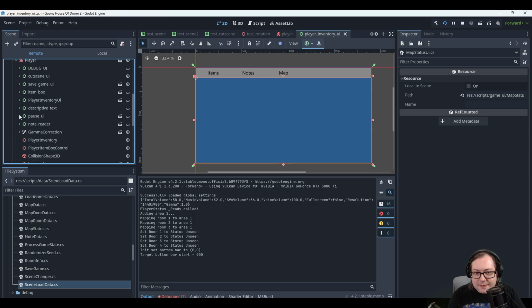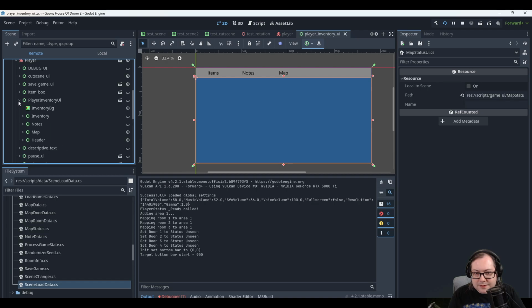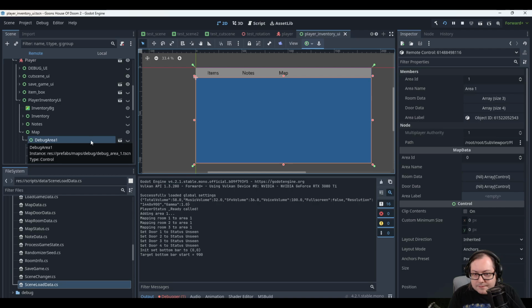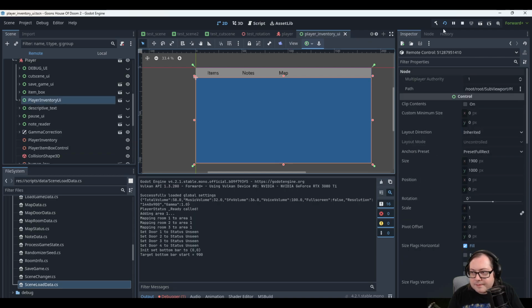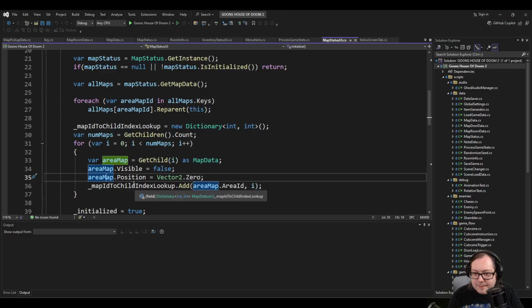Cool. Note reader. Where the heck are you? Inventory UI. Yeah, so this itself would be one whole thing. Cool. Yeah, so if we just move this around, I think that gets the job done, essentially. Yeah. Cool, that'll work.